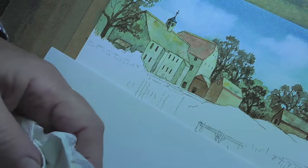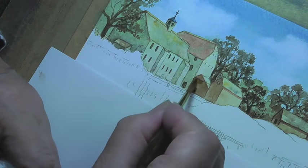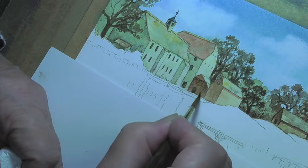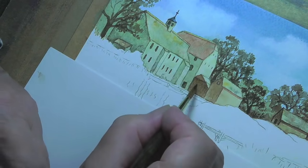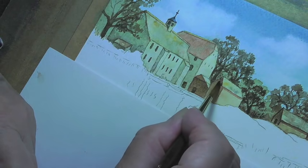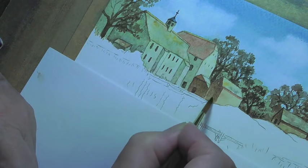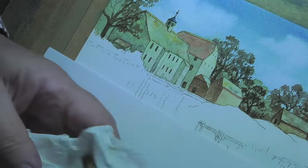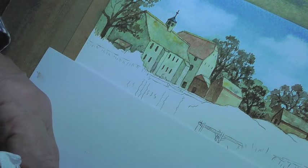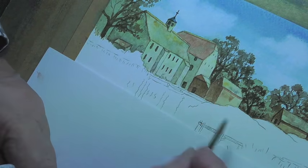And here. And while I'm there, we can also add just a little bit of texture to some of these buildings now. I'm going to have to do that again as well. That's too light. You know, I put a shadow on it, but it's too light. And same here. All you do is use the same colour, but you make it just a little more texture. It makes it look more, well, let me just show you what this light is at here. Now obviously you've got to be careful here because we're light. We don't want to make it too dark.